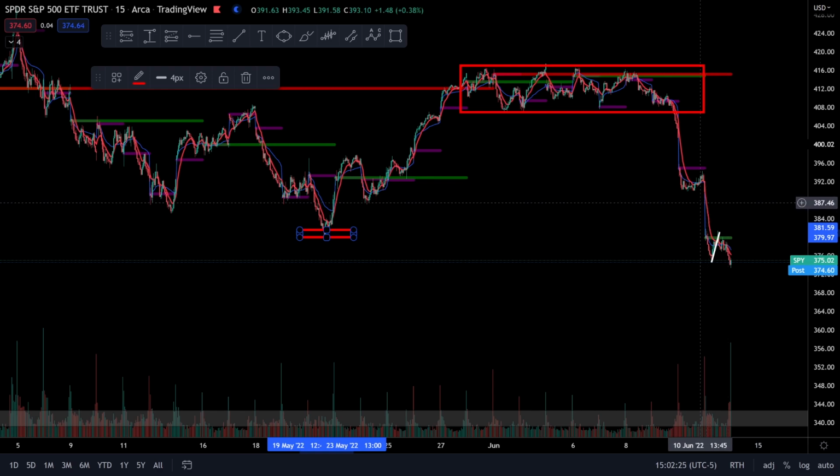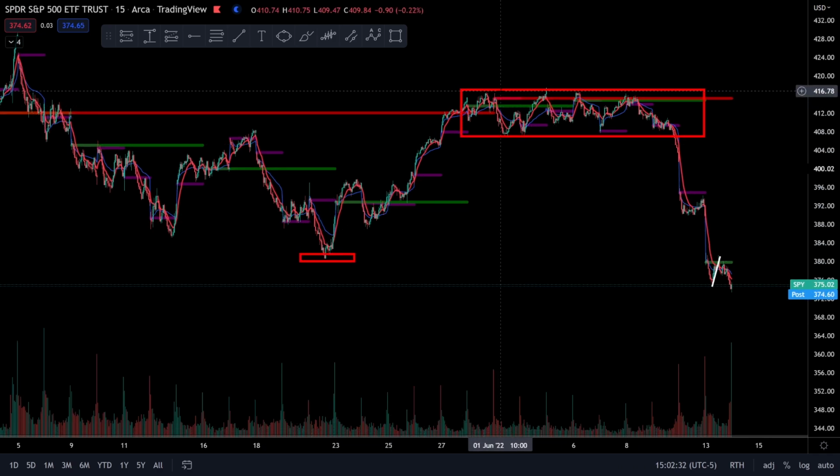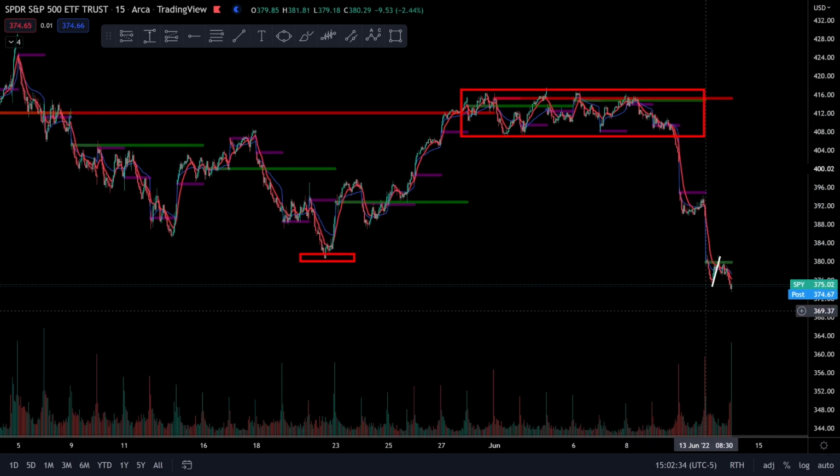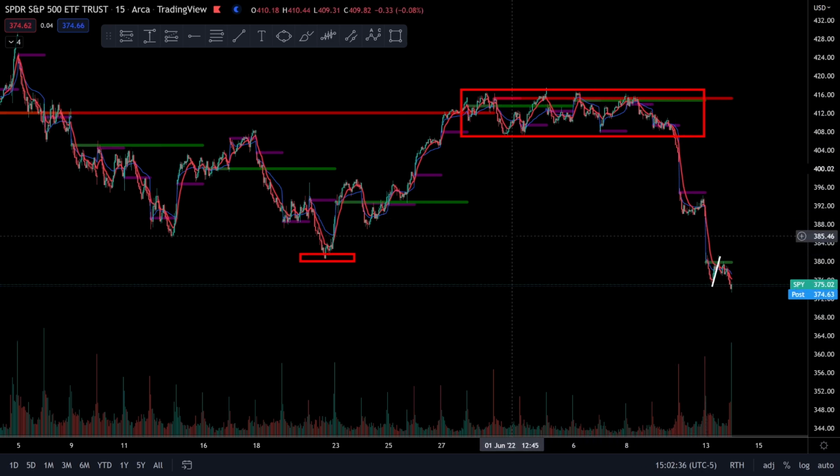And what has happened within 2 days of breaking that level? 1, 2. You have broken and made new lows. It took you almost 2 weeks to get to this high, and within 2 days, you are down back again at new lows. Now, what is VIX doing?